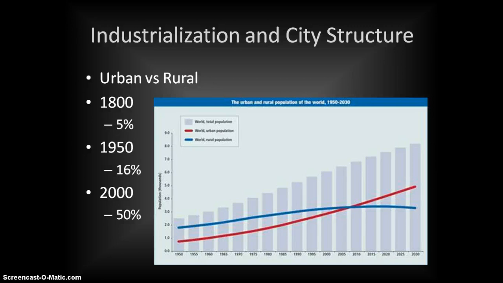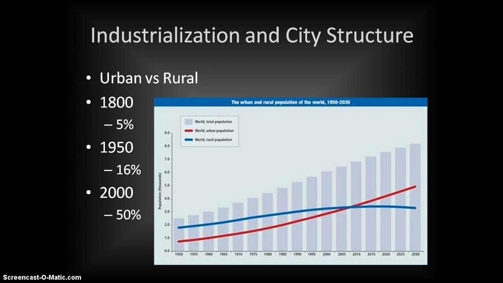But what we've seen throughout the course of the Industrial Revolution begins to change all of that. So you see some of the years here. In 1800, about 5% of the world is considered urban, whereas 95% is considered rural. In 1950, 16% of the world is considered urban, whereas I guess that'd be 84% is considered rural. Then we got to the point where we were about 50-50, and it was just a couple of years ago, about 2013, if I remember correctly, that we just passed the milestone where the world is 51% urban and 49% rural.